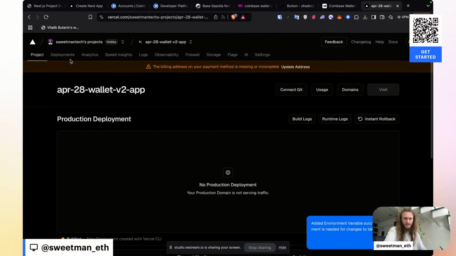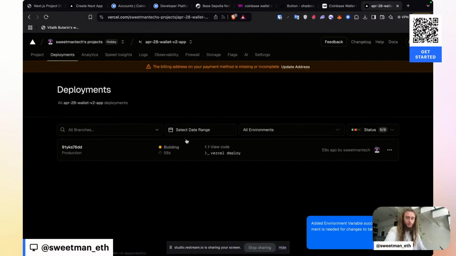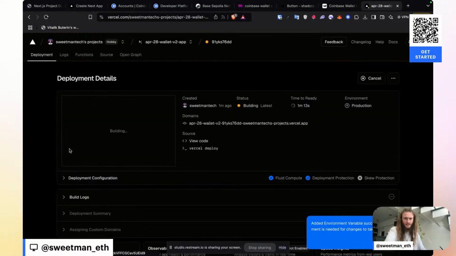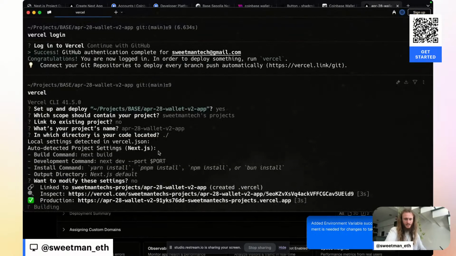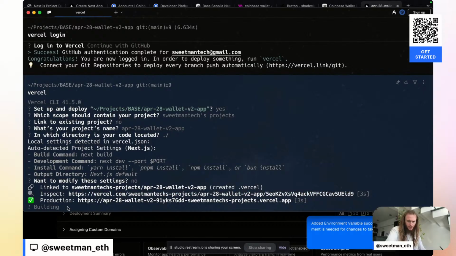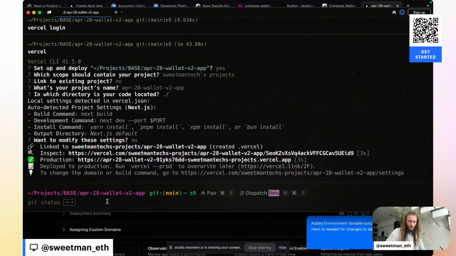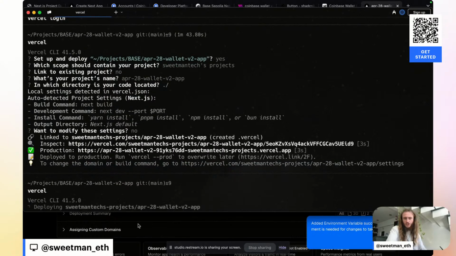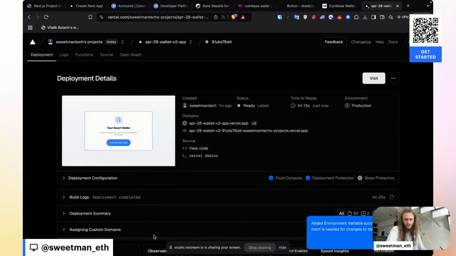Now, keep in mind, this first deployment has been deployed without those environment variables. And so the first time we try to use this app, it's not going to work. What I'm going to need to do, as soon as this finishes deploying, is deploy it again. Now that it's ready, I'll run that same command to Vercel to create one more deployment. And this should be the last deployment that we need.